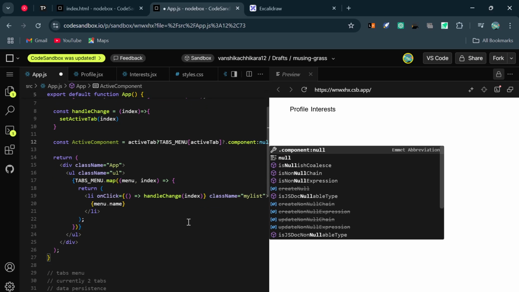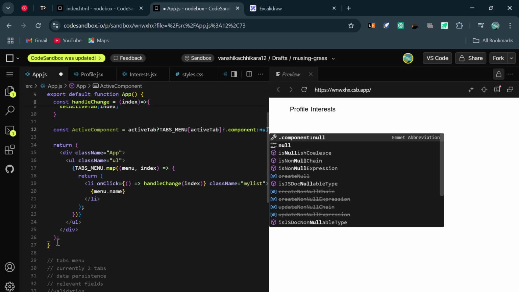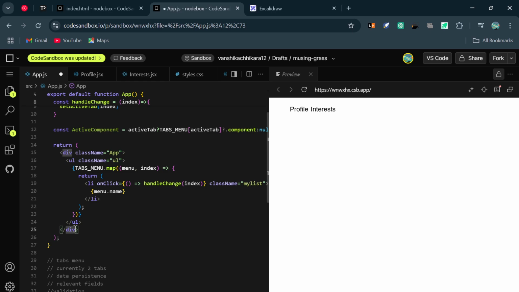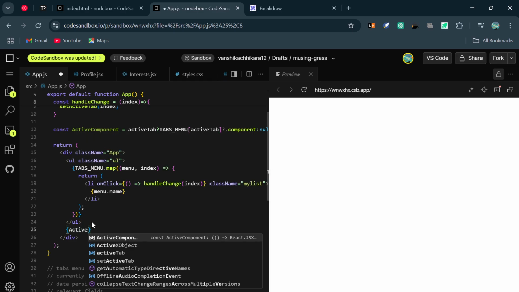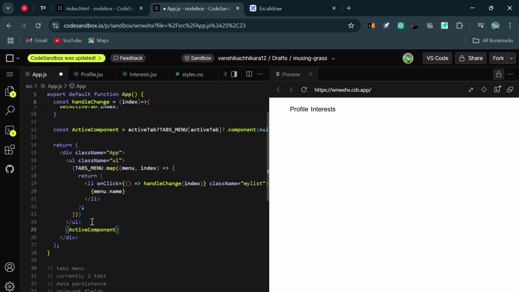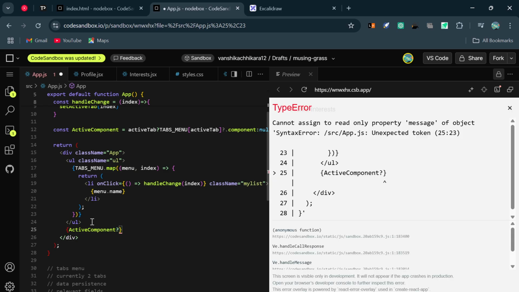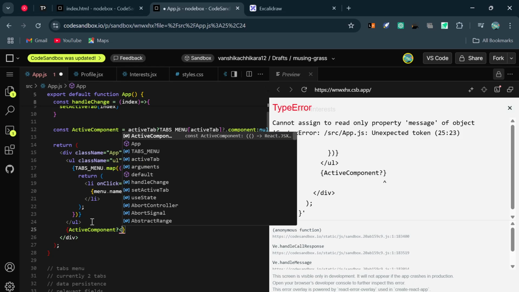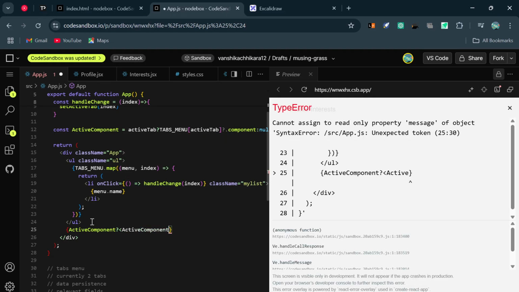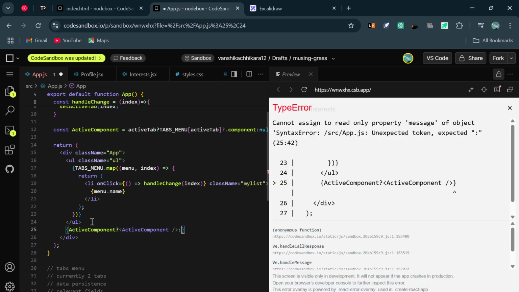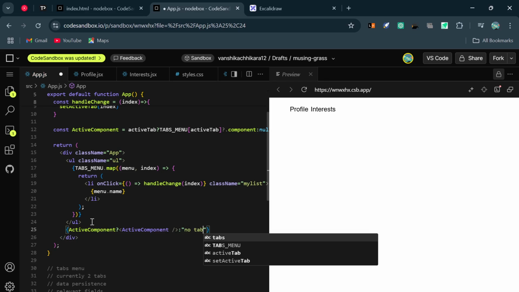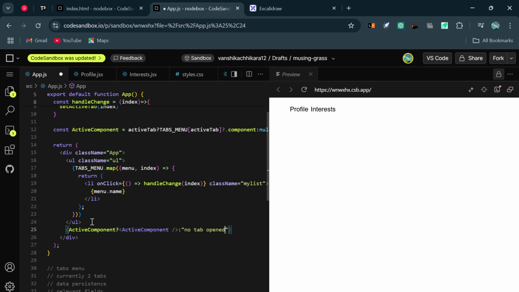Okay, now in this div below, the conditional rendering will go. If we have an active component, then render it, otherwise no tab open. Okay, let's check.